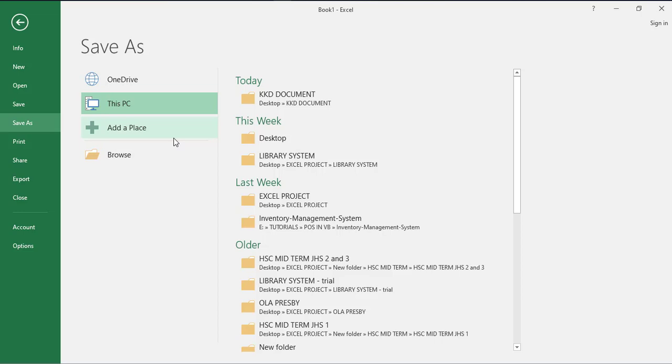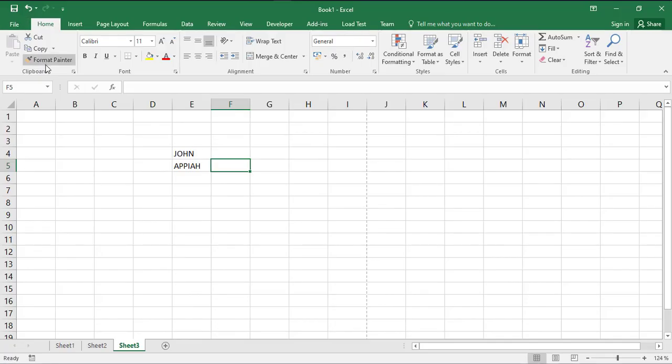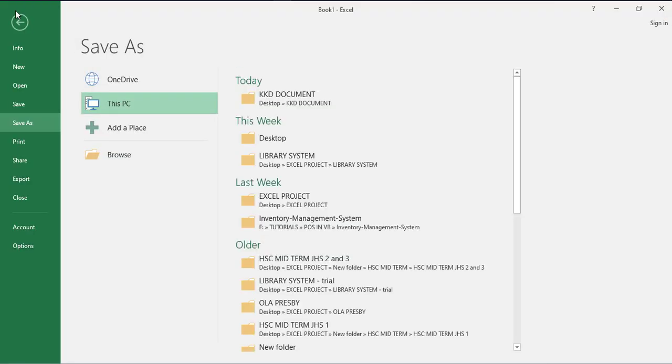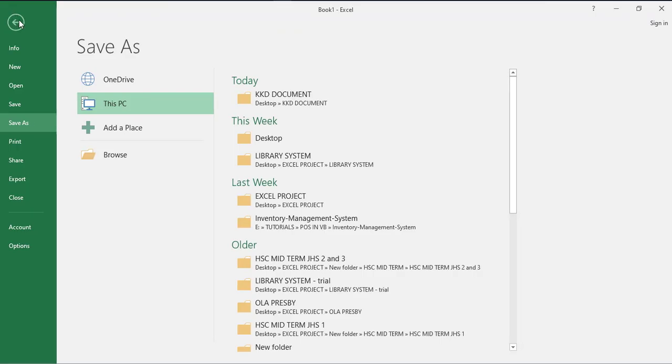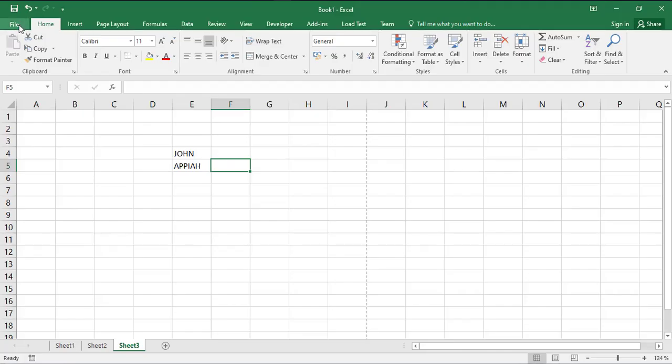With Ctrl+S for the first time, it brings you to this screen. Equally, you can click on this button here, the quick access toolbar button. If it is the first time you are clicking on it, it will still bring you to a Save As screen. You can also go to File.